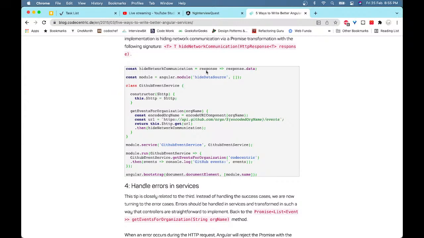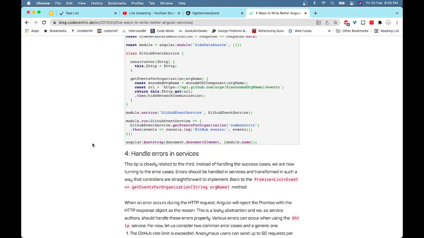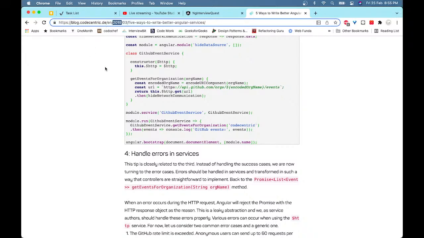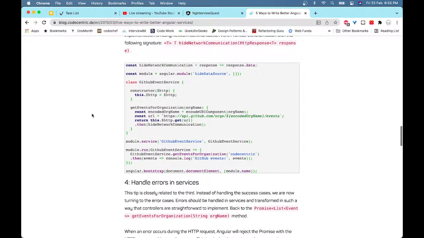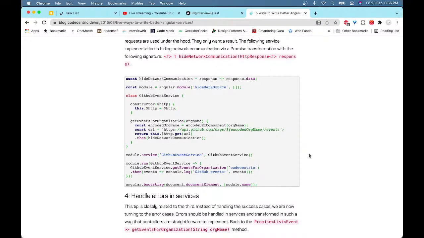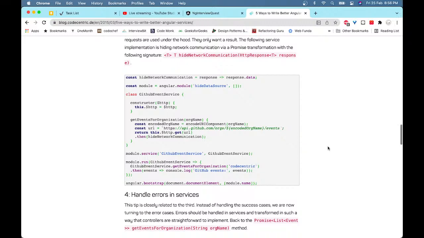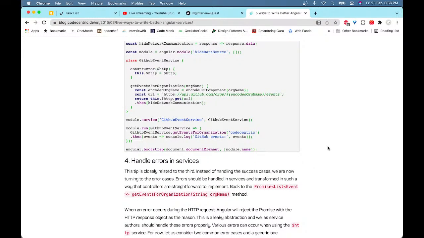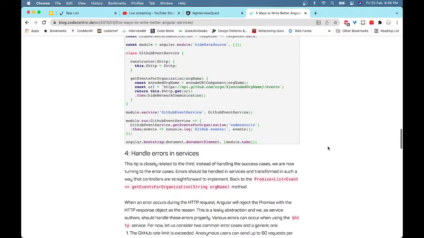Okay, it just converts the response into response.data. Yeah, this is what was in the old Angular. I guess it mostly was in ASP. I thought so. It was an old Angular article. Earlier, Angular used to just send an HTTP response, and then we needed to retrieve the data from response.data. Nowadays, it just sends a JSON object directly. So I guess that's no longer a concern right now.